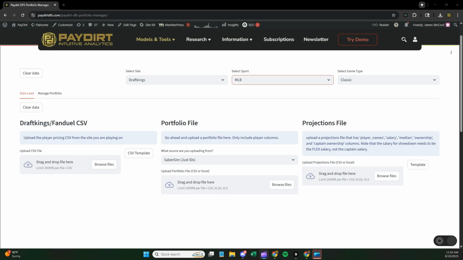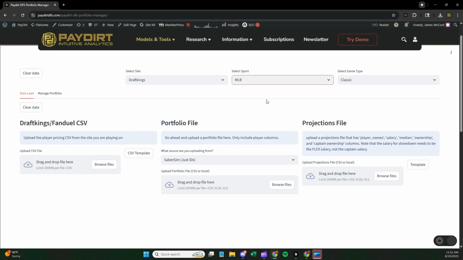I wanted to do a quick little video talking about using diversity scores and weighted ownership to look at single entry and three max lineups. It's going to be the first of a series of tutorials on how to use Portfolio Manager for things that are not MME oriented. I'm not going to talk too much about loading the portfolio today. I will have that in another video later, but I was asked this question today.